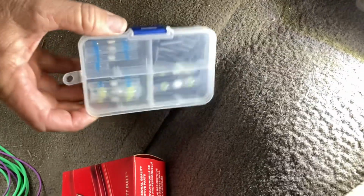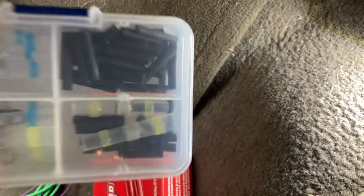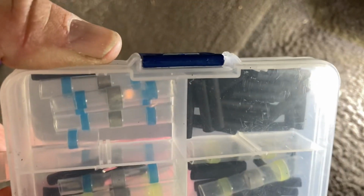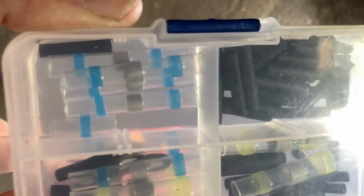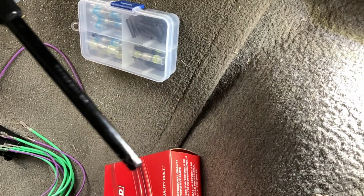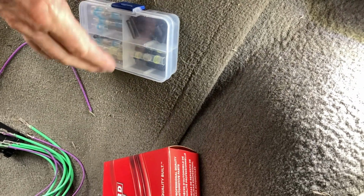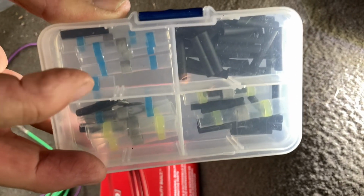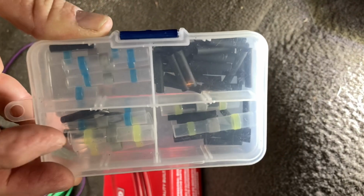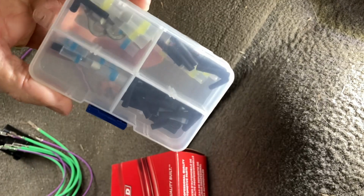Guys, I'm going to use these butt connectors that heat shrink. You slide them in. That has the solder there in the middle, and you take your little lighter and heat it up. Melts the solder to the wires, melts the outside. It heat shrinks.